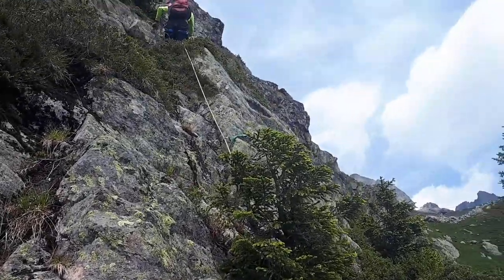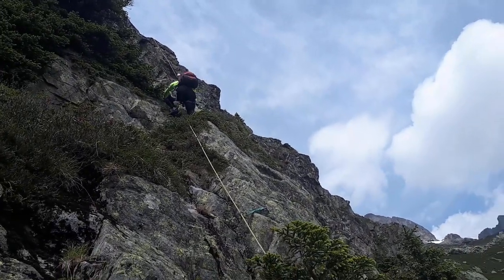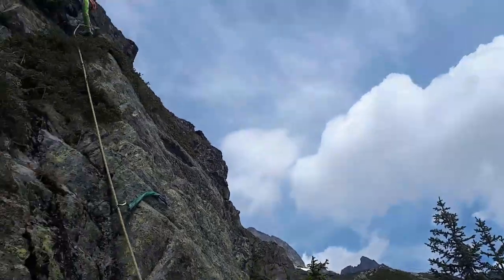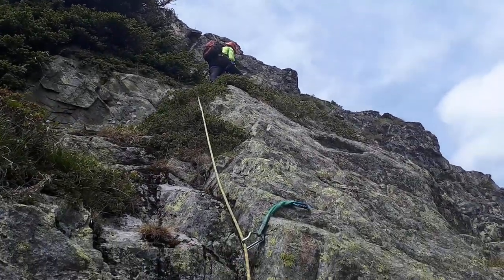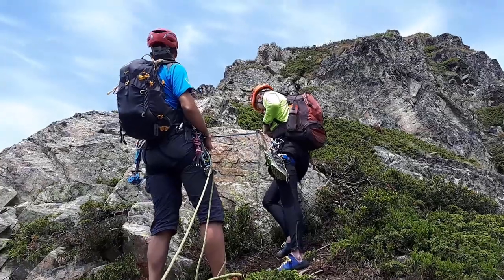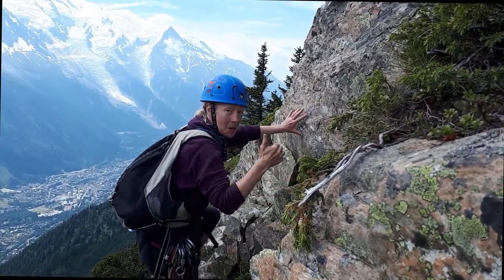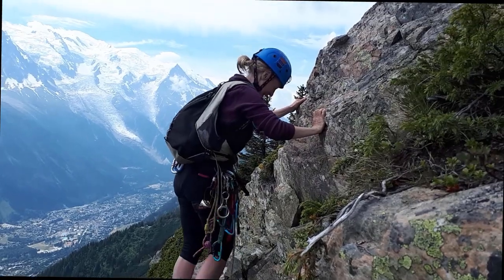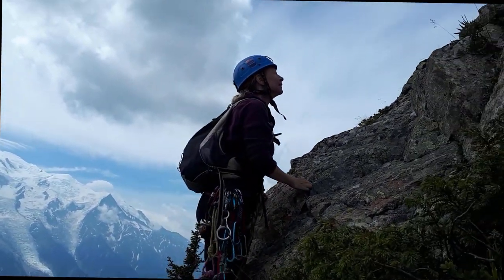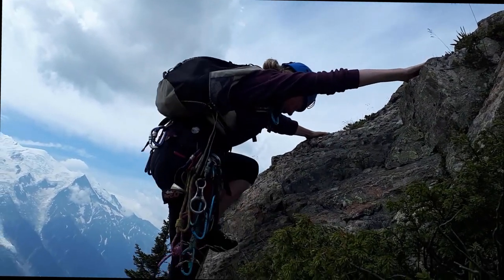We're moving together here, three of us on the rope. Anyway, you see it's fine up to there, but it might be an abseil up there, who knows? That's it. Can you see the next bolt? I can see one up higher, but it's a good way up. Yeah. But once you get over that step, you're on easy ground, I think.